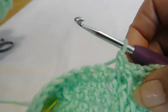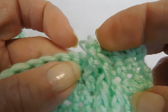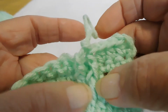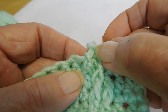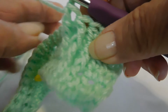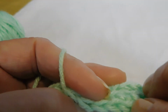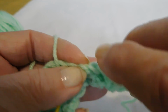Okay, so if you can see that, how it offsets. There's the one you skipped. Here's your first one from that row below, and then we just went, there's our first front post, second front post. Then we're going to do 5 half double crochets, turn it over, make sure you only skip, here's your chain, there's 1 chain, 2 chain, so this is where your first half double crochet is going to go into.